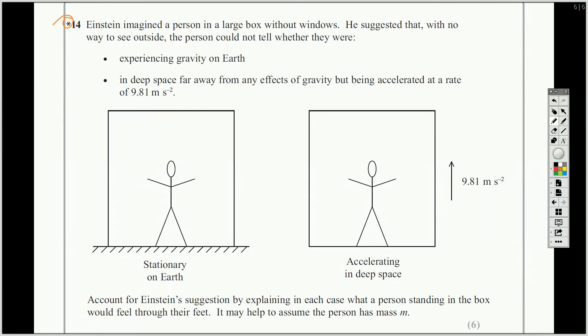So this guy is stationary here on Earth. Let's have a think about his forces. Well, we know he's on Earth, so he's got mg downwards, he's got his weight downwards. Okay, well, actually, he's not accelerating, he's not moving. He is actually accelerating round in a circle, but it's unit one, so you're not dealing with circular motion, so you don't need to worry about that.